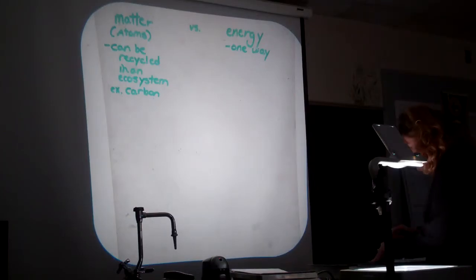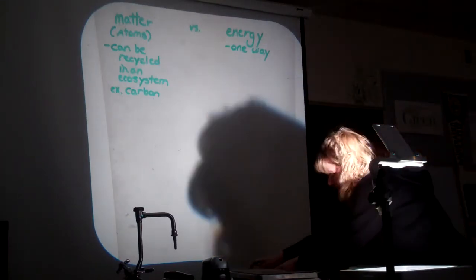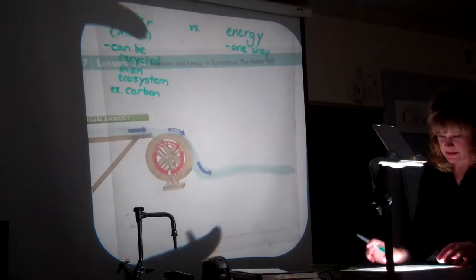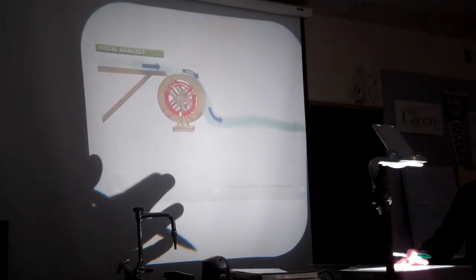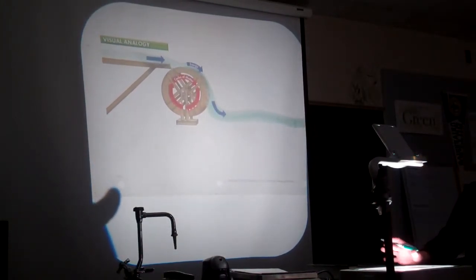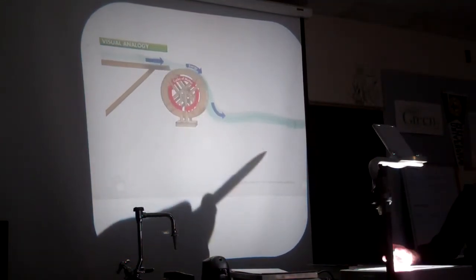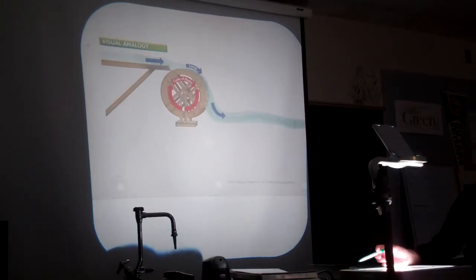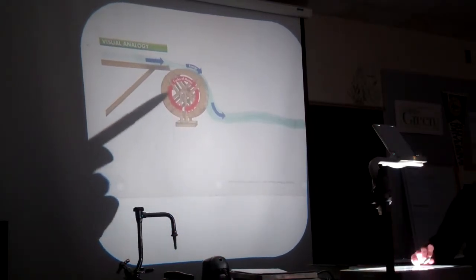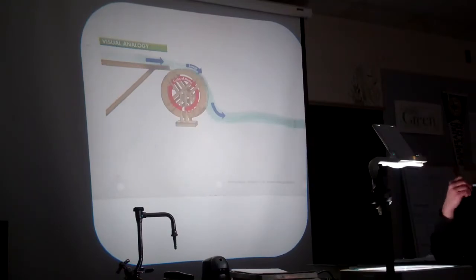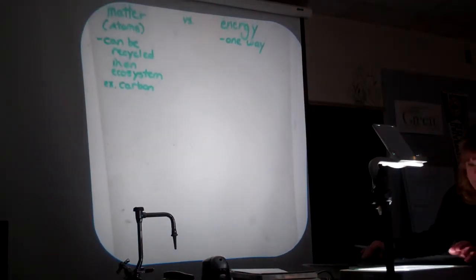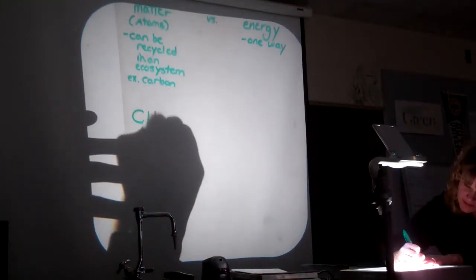All right, where's that little graph? I like this picture. It sums up what I just said in picture form. Notice how energy is taking a one-way trip. Okay, so that's not necessarily bad. It's just different from matter, which is in the red, which keeps cycling itself in an environment all the time. That's what it's trying to show you, that matter can recycle itself in an environment. Energy kind of goes one way. Which leads me to this word.